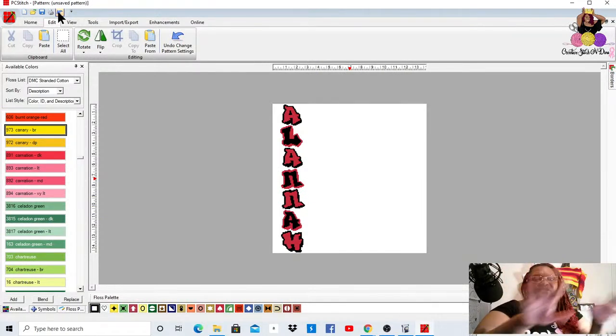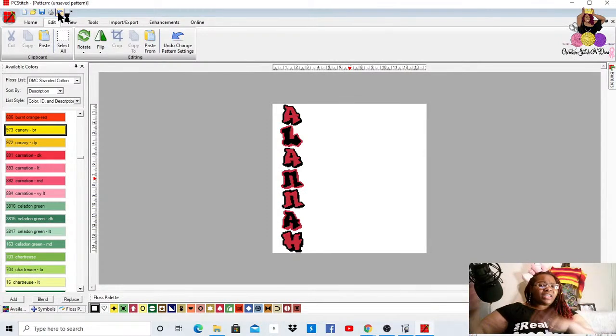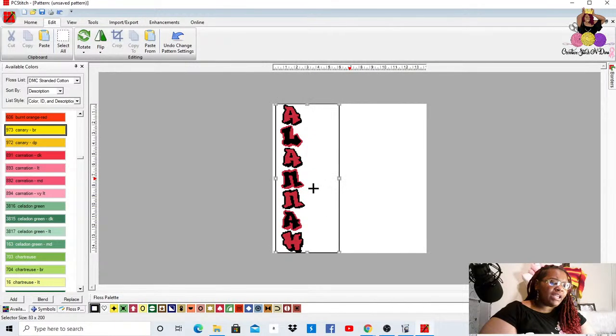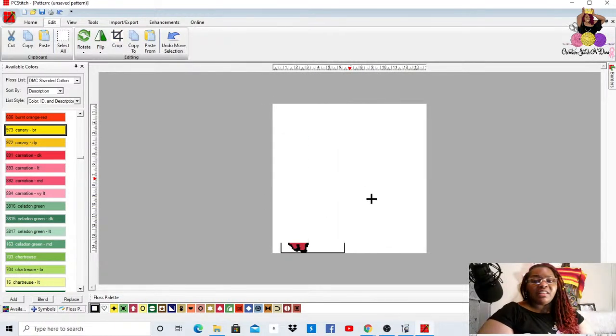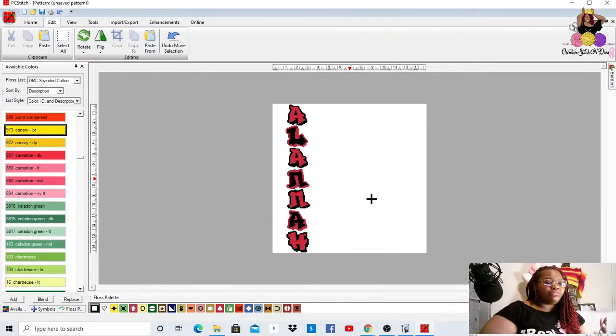And I don't have to worry about it because she's still sitting on the other side. So I can go back to her any other time. But right now I need to figure out, what do I want to do with this font? Do I want to keep the font? Do I want to fill in the area? What do I want to do? I think I want to keep the font.